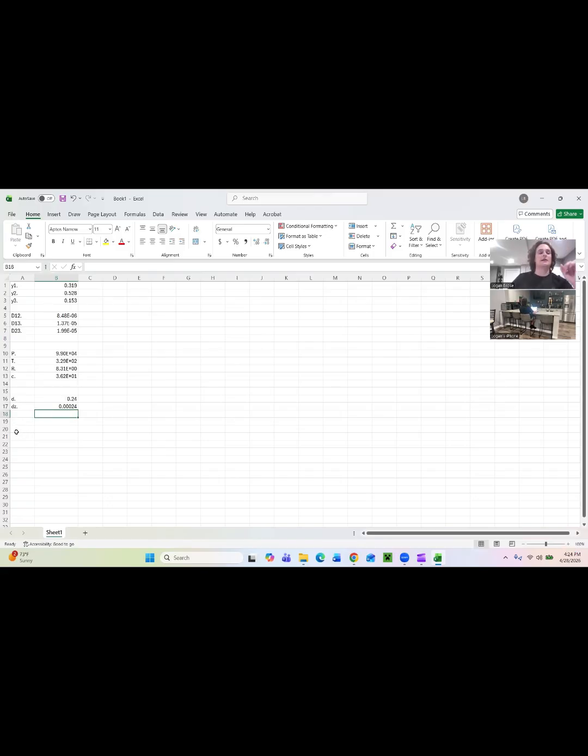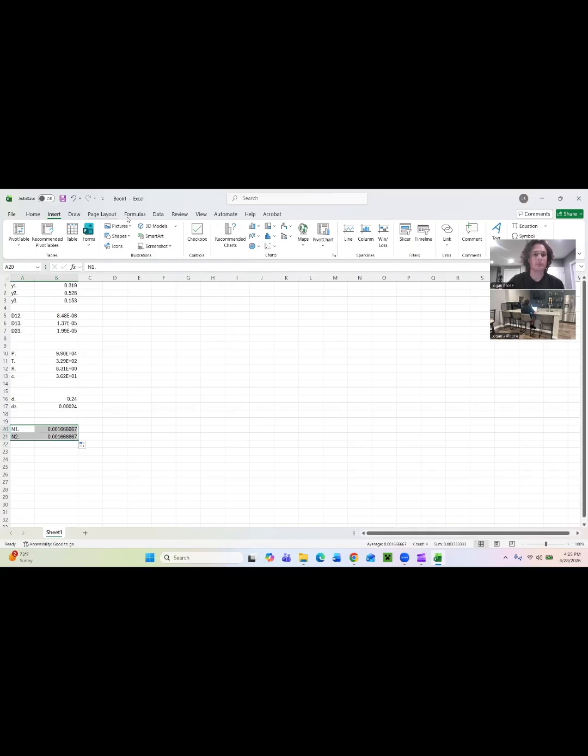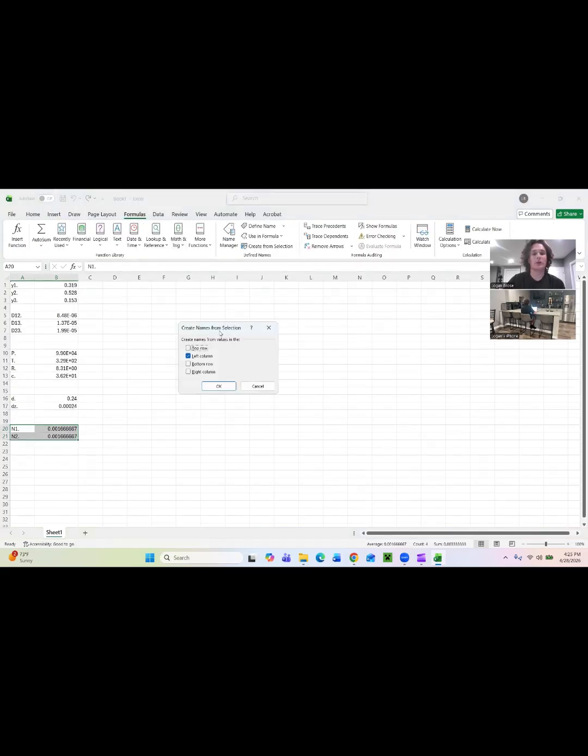The other thing we need to add here is our initial guesses, right? So N1 and N2. We said both of these were 1 over 600, right? That was what we found using Maxwell's equation. And so with this, we can then start our problem here.